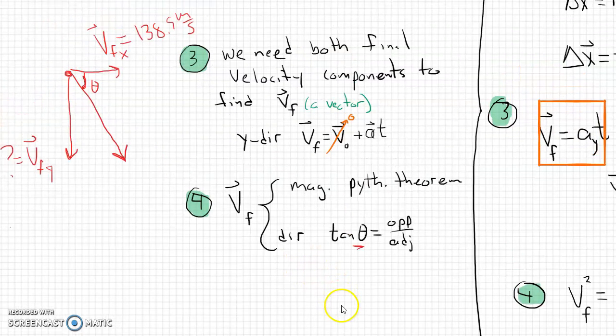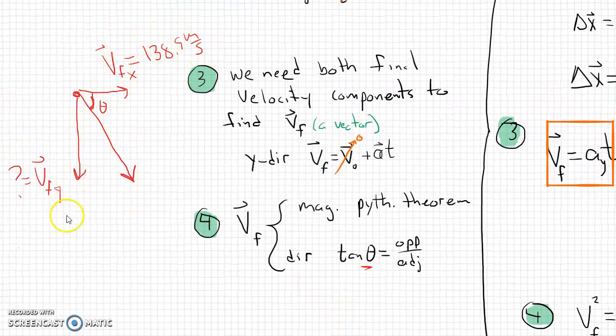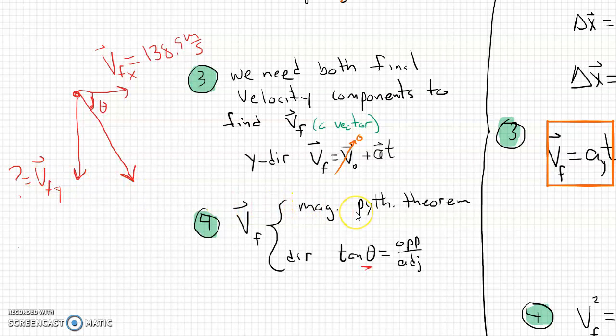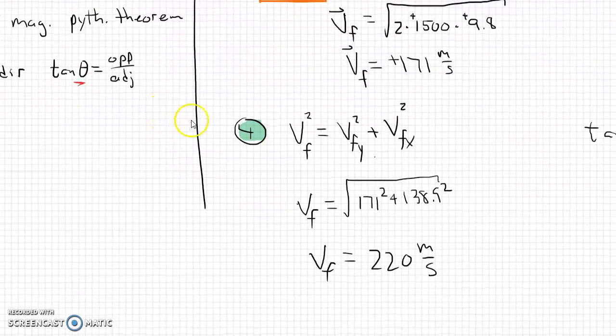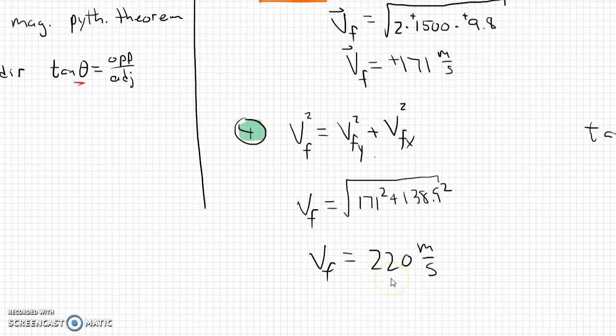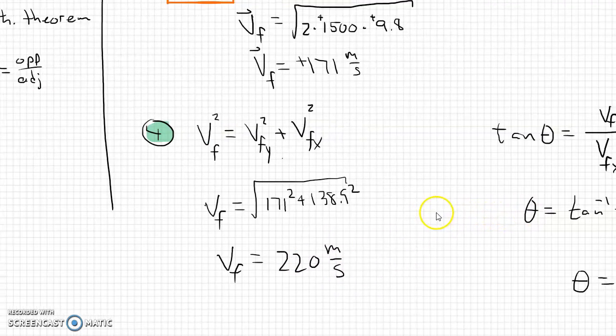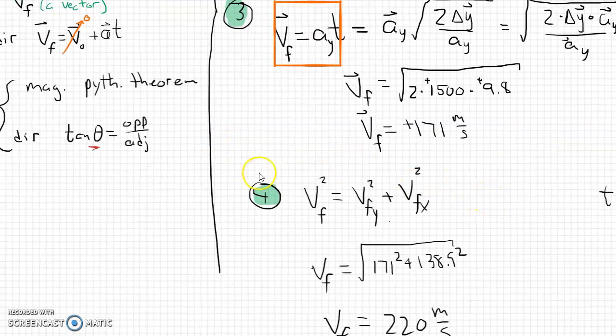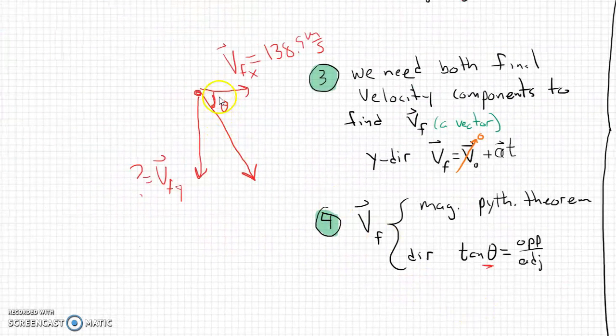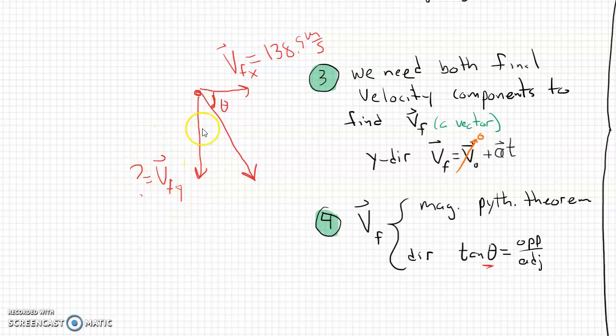Now keep in mind that we already know the x component. We just found this one. What we now need to do is put these together using the Pythagorean theorem, and I'm going to use the tangent function to find my direction. So here is what I've done to find the final velocity magnitude. Right here I end up with 220 meters per second, and the tangent function allows me to find the angle. Keep in mind that I am dealing with this angle right in here. This is why this side over here is the opposite. Again, I could have just drawn it over here as well, and this is the adjacent right here.